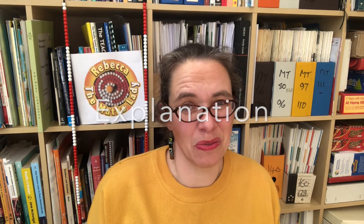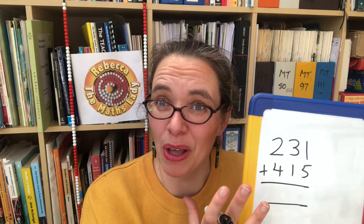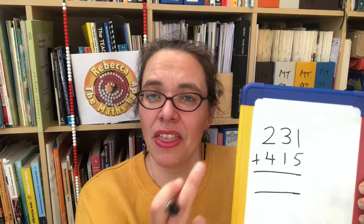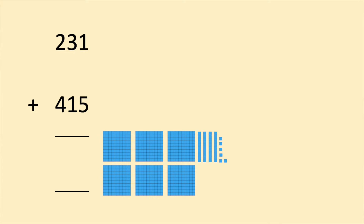So if you've done the exercises with base 10 materials your child can do and understand column addition. If we start with a simple column addition like this one, your child is going to build the number 231 with your base 10 blocks or squares on paper, or with your place value counters. Then they're going to build 415, put all their apparatus together and very quickly they should see that they've got 646 — 6 hundreds, 4 tens and 6 ones. That's very straightforward; there's no exchanging in that calculation.